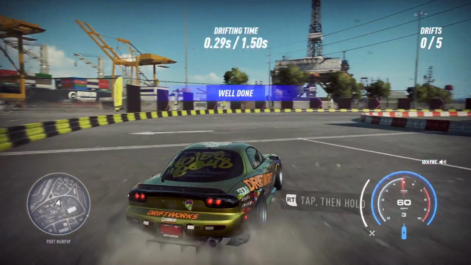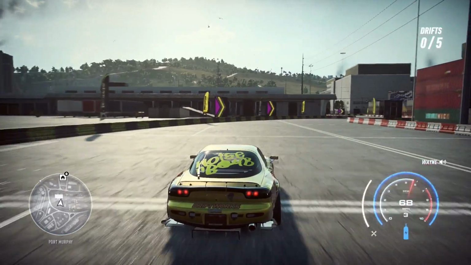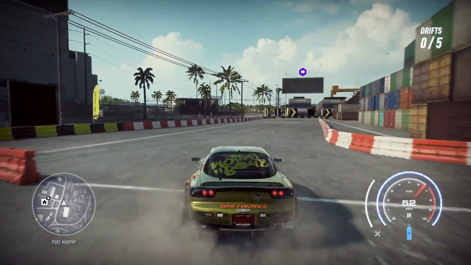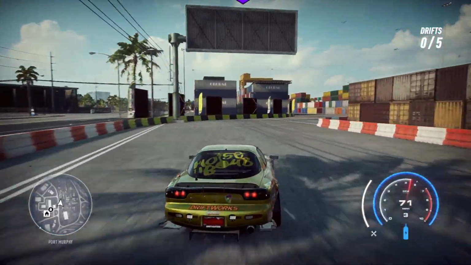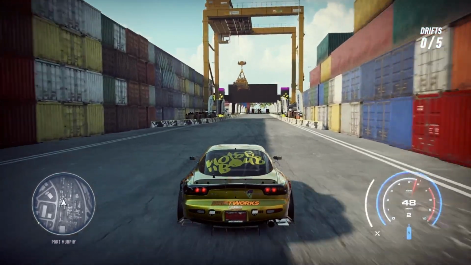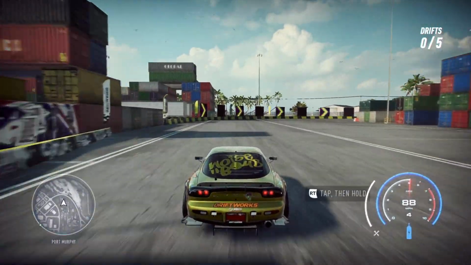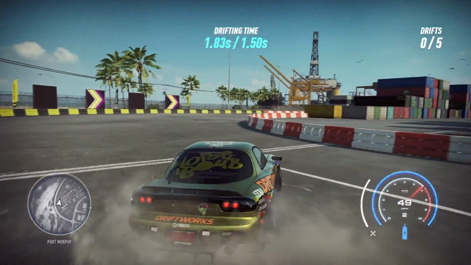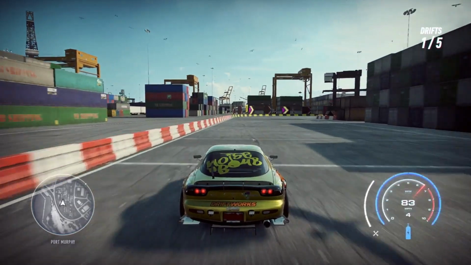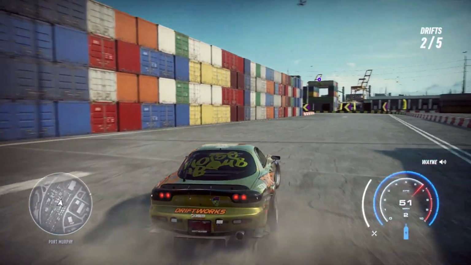Okay, nice. Now try and hold those drifts. Steer into the corner and hit the gas for more slide. Steer out and ease off the gas for less. Not there yet. Keep that slide going. To throw this thing around. Another try. Use the gas. Keep that drift going.